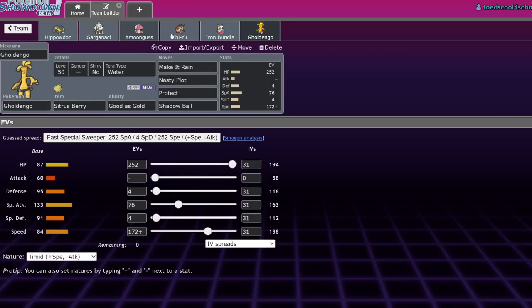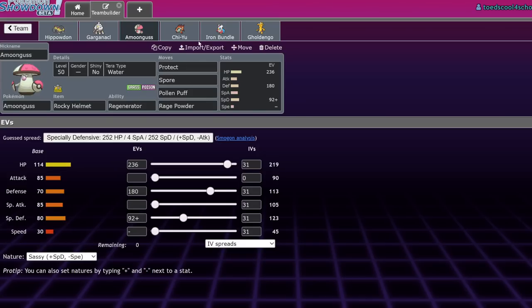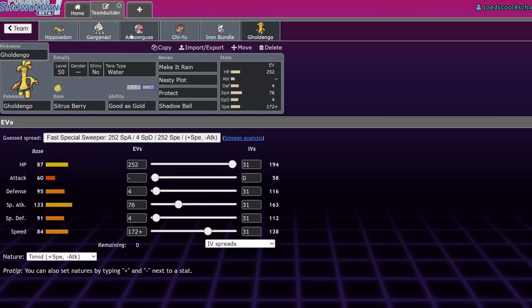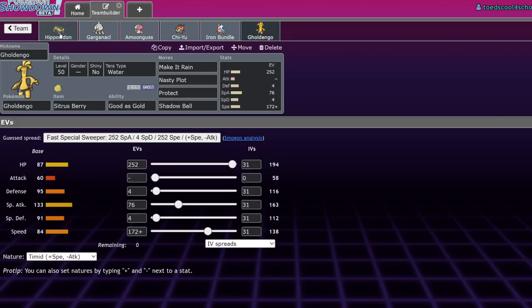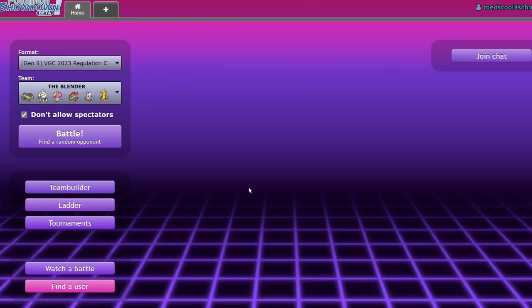We can obviously, these two have to stay the same. Amoongus is probably correct. Chi-Yu and Iron Bundle are probably correct. I think it's just Gholdengo. You could probably swap out for something. If you want to go with Flutter Mane, that would probably be a little bit better, but I like the Steel type on Gholdengo and also being able to switch into Spore. We have 1, 2, 3 Spore immunities. No, 1, 2, 3, 4 Spore immunities, and then 5 if we Terastallize Grass. Yeah, that's the good part. That's awesome. Yeah. You just have no anti-Amoongus stuff.